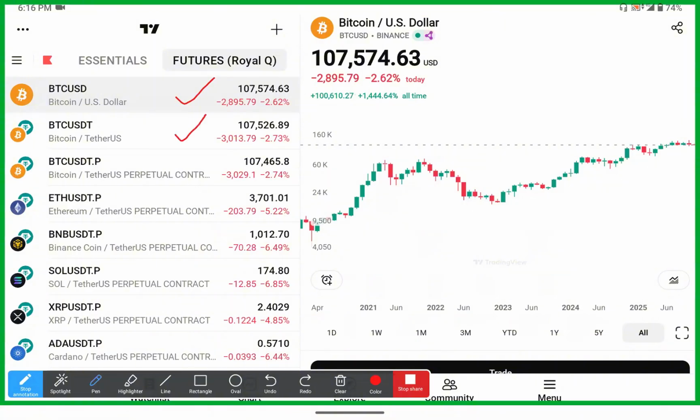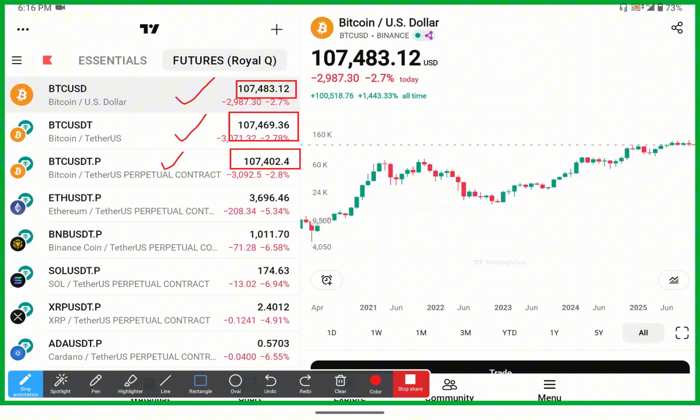Yes, we see. I hope you see that the price difference is not so big. The perpetual is the one that goes ahead, and sometimes it comes behind very fast. Are you seeing the USDT and the USD flat, that there's not so big a difference? Because by the time you pick a trade, the price has already changed. Whether you use USDT or not, it is always better, when you are trading on Binance or on a crypto exchange, to use USDT.